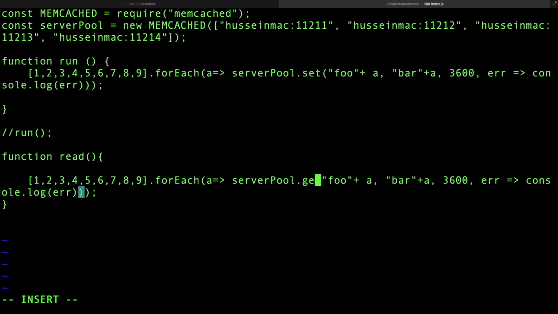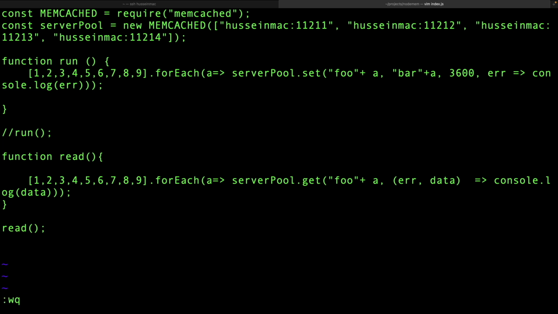The get is slightly different. You don't need a value, you don't need an expiry date, but it's going to give you a callback function with two parameters, error and data. And then we just print the data because that's what we're interested in. Assume there are no errors here. Again, this is a very simple app. And then just go ahead and read. So in this case, you're talking to the pool directly. You're not talking to individual machines. We know that the keys were actually evenly distributed between the servers because we telnetted into each server and tested that out, right?